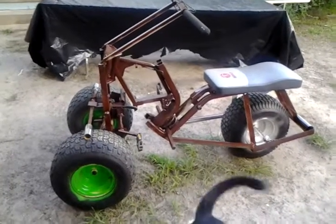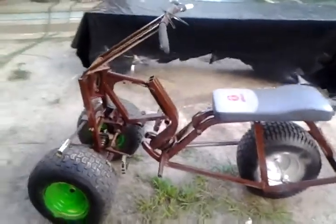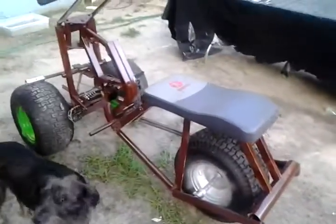This is Jacob and my new project. I got it looking good. I got a lot of welding done on this. I'm waiting on the motor to come back.